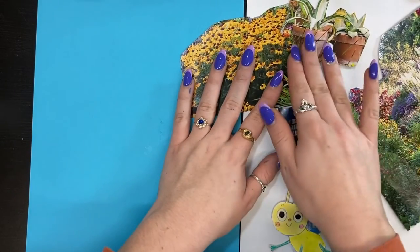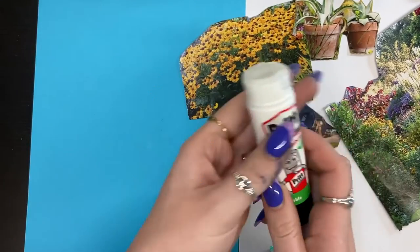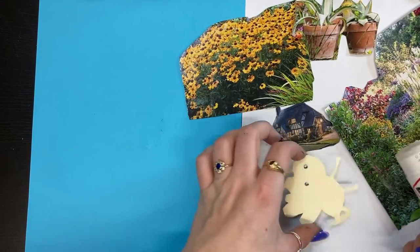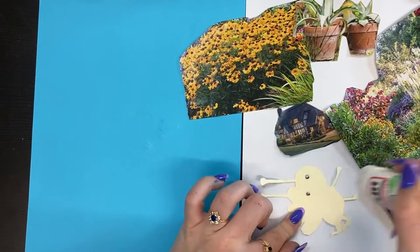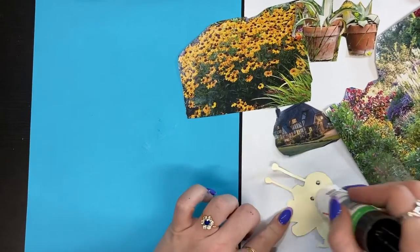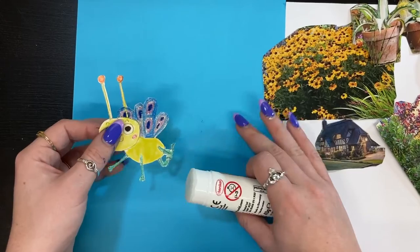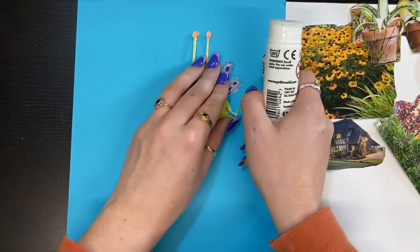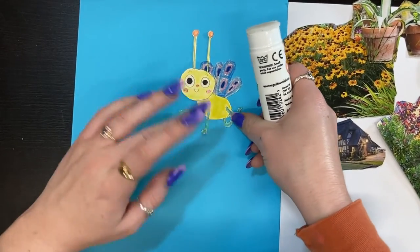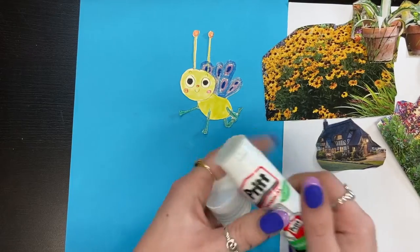Now that we've gathered all our images that we'd like to collage, we're going to get a Pritt stick and begin the gluing process. I've just got a sheet here to protect the table from the glue. Get it nice and sticky and stick Bill on. That looks great. Thank you. We chose a blue sheet of paper so it would look like the sky.